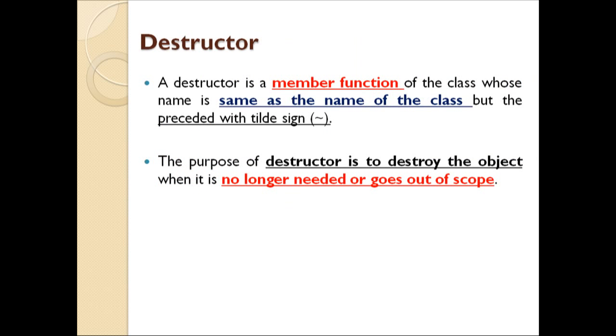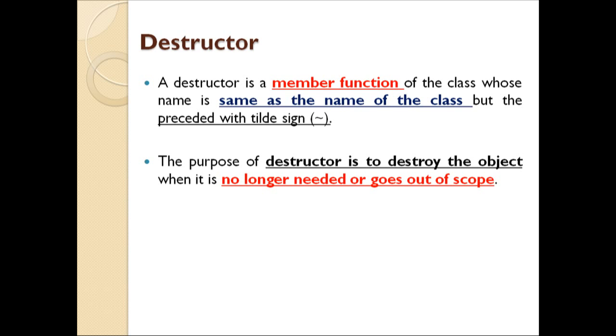Now the last topic of today's discussion is destructor. As the name suggests, it will destroy the object which we initialize or construct by utilizing the feature of constructor. It is also a member function, just like constructor. It also keeps the same name as the class name.